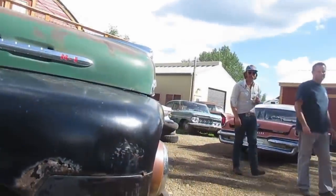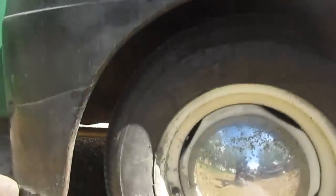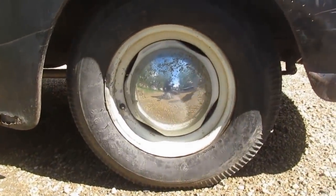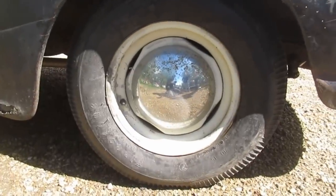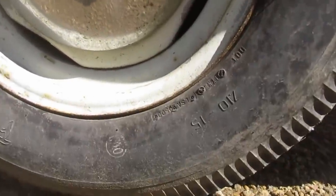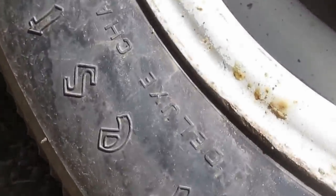What do we got for classic tires today, gentlemen? Looks like a Firestone. Firestone Deluxe Champion. It's a gum-dipped tire, which was a big improvement on the chalk dipped tire. Well, nice. There's the proof, in fact the gum dipped. There's a lot of undipped tires out there. Undipped tires, not worth a shit.